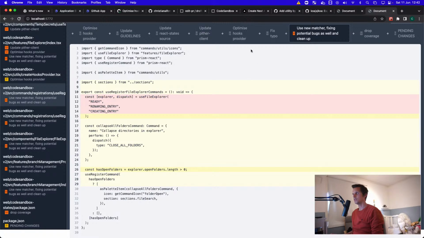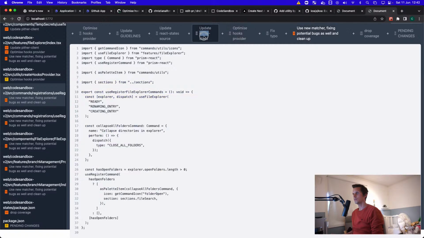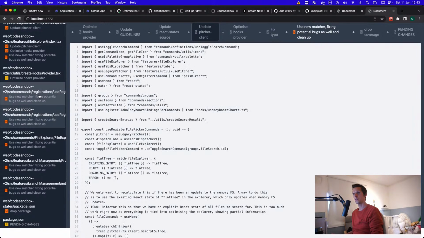Oh yeah, it was using the picture client. So we could make one commit out of this one and this one.